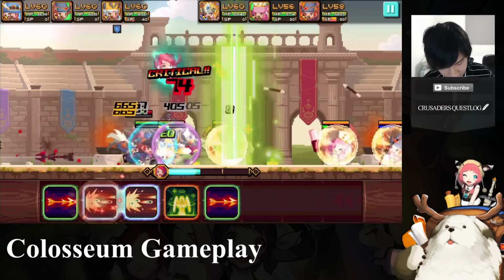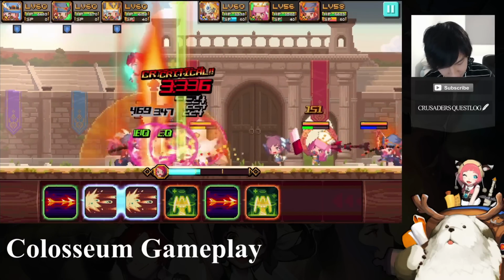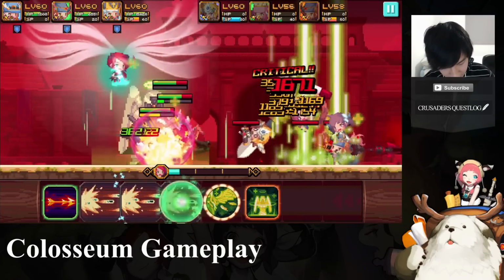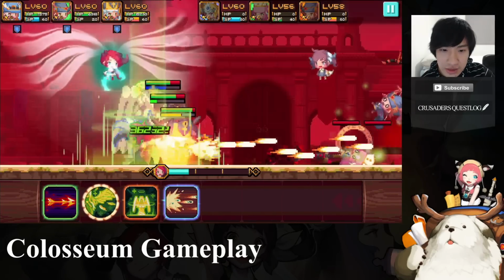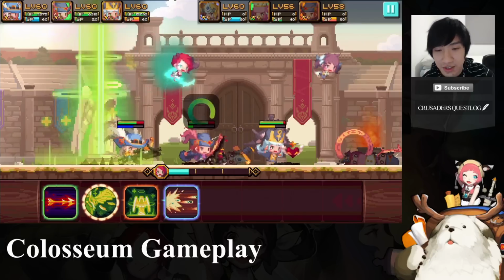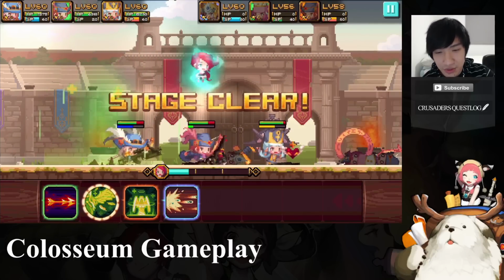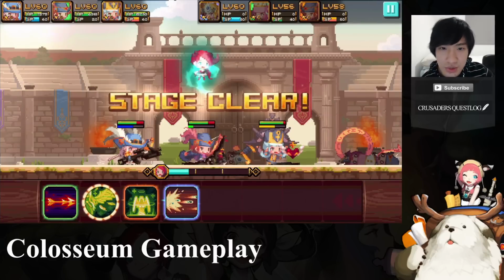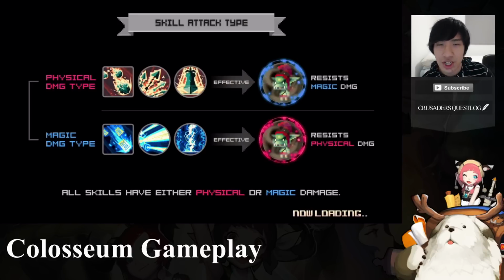So you'll see when D'Artagnan is healed, you see that burst of blue. That burst of blue comes out saying that the passive is activating, and you'll see 2 arrows come out and a machine gun come out. Machine gun bullets are from D'Artagnan, and Robin Hood has his little arrows shooting out. So it's all like a chain reaction of passives.